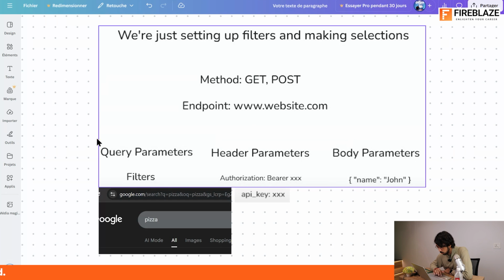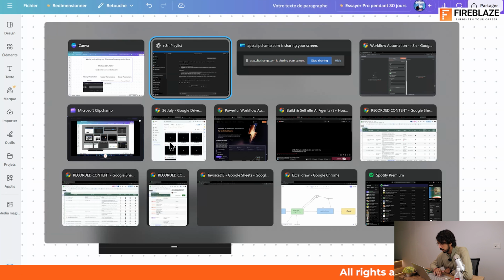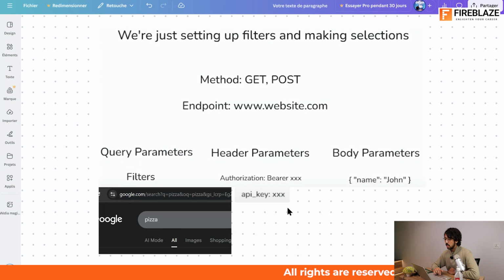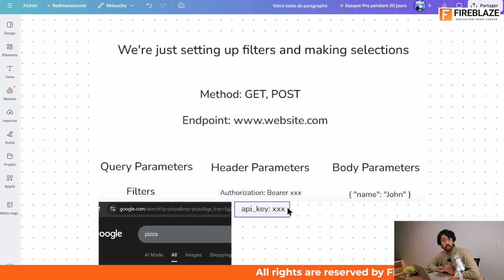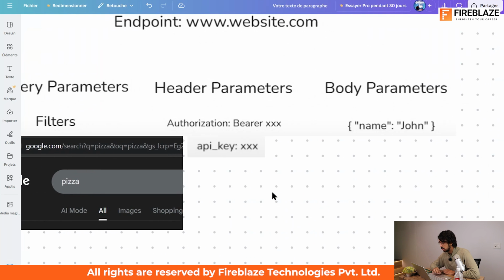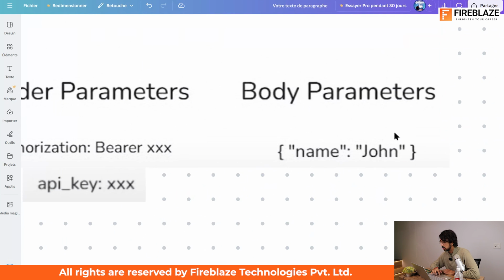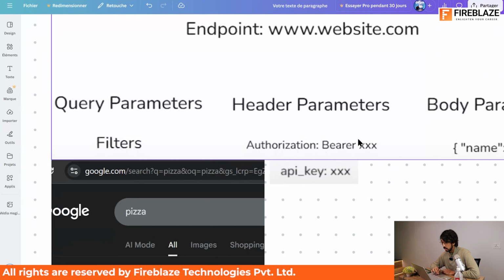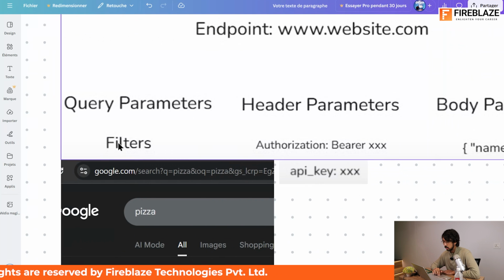And now let's understand what these parameters are that we have encountered in HTTP request. Now we have come across lots of documents that mention the API and how to use them. So if you can read API docs really well, you are perhaps better off with these parameters. The body parameters just mention the key value pair that you need to have, and the query parameters are the filters.